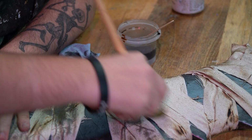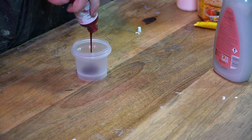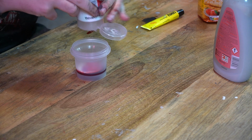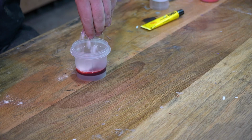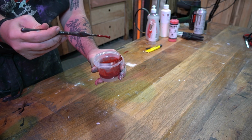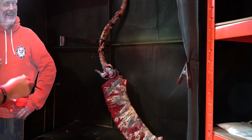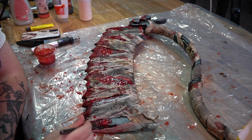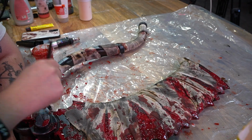And then it was time for my favorite part, the fake blood. Now I want this to look real, but it also has to look wet even when dried out. I looked up a lot of ways to make this, so I'm gonna combine all of them and see what happens. I applied it by just painting it on and throwing it on. Doesn't really matter, whatever floats your boat, it's messy, so make it look messy. When I started to question if Instagram would ban me for posting this, I knew I was done.